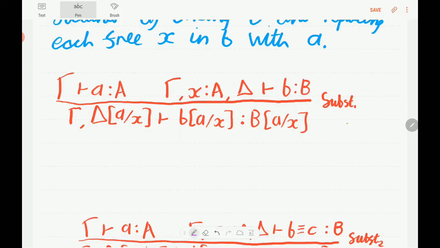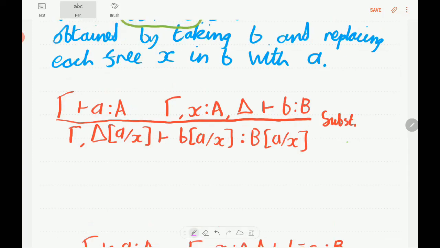The idea basically is that if we're reading this context from left to right, if we just read as far as the gamma, and that entails that we have a variable little a of type capital A, then we're free to take the rest of the stuff which occurs in this, and replace all of the X's with A's. And that's going to give us another legitimate expression.